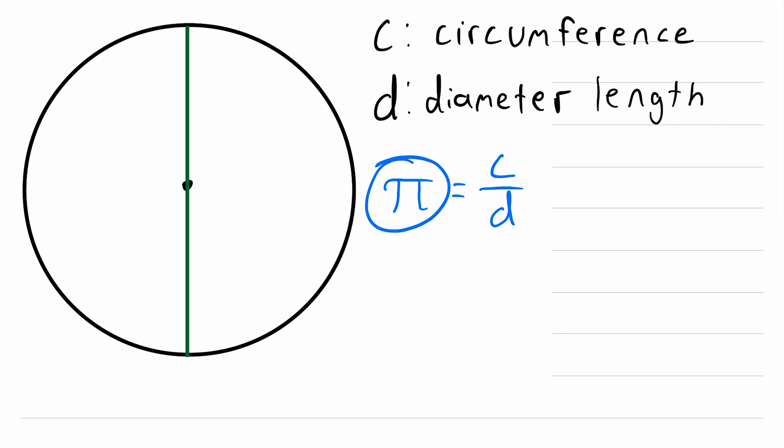This character is a Greek letter, but it's sometimes just written using our letters pi. So again, remember that pi is just a number. It's equal to the ratio of a circle's circumference to that same circle's diameter length, which is approximately 3.14.